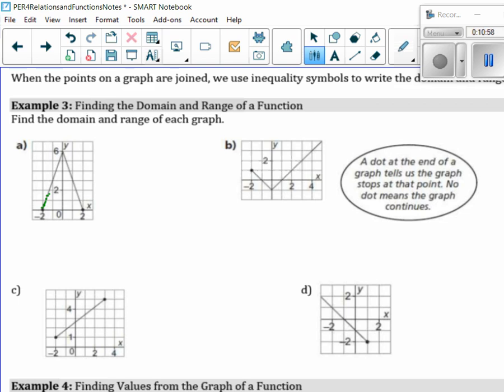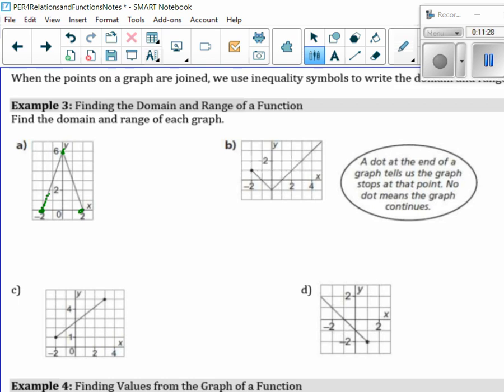No, the x's is scanning this way. We're not going this way. That's your y's, right? Okay, so I will repeat. A line is so many points close together, it forms a solid line. So for you to say the domain is only -2, 0, and 2, you are only hitting that point, and that point. So yes, it's going from -2 to 2.